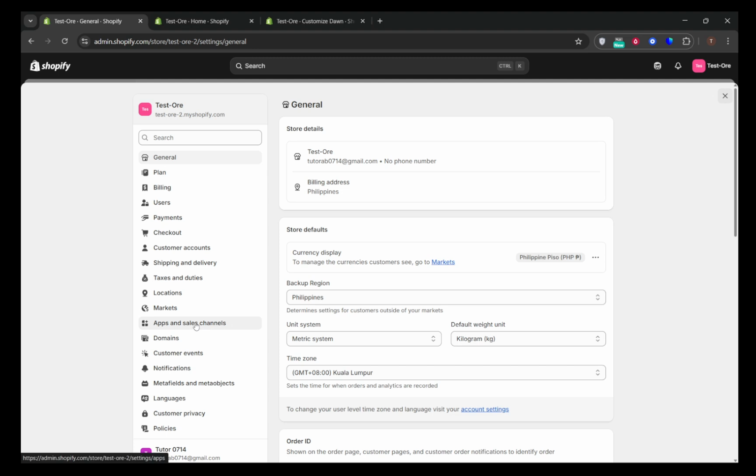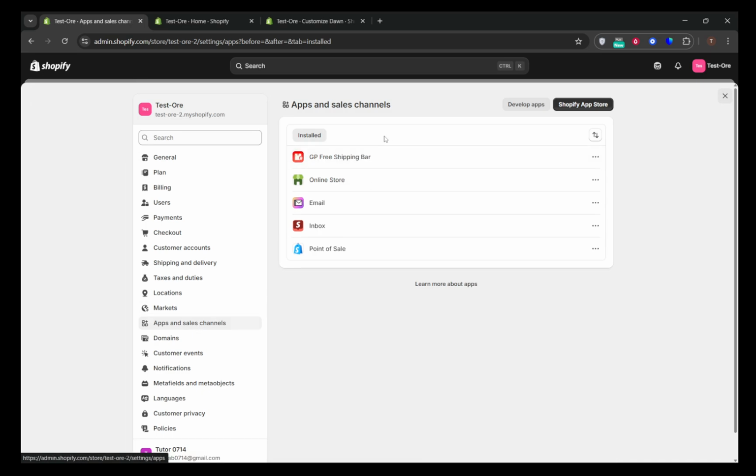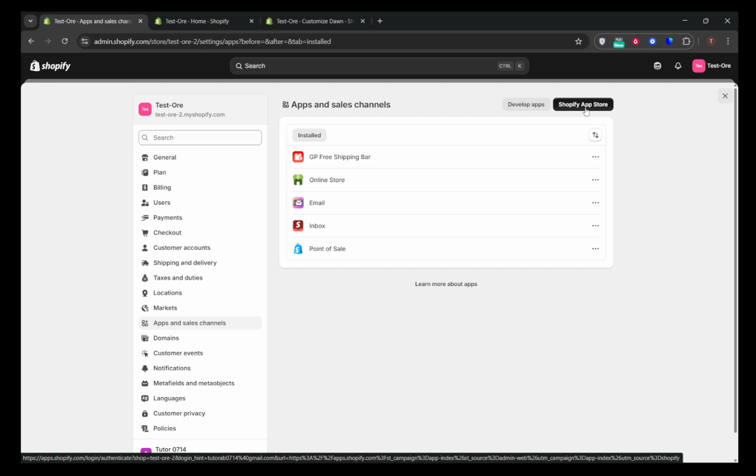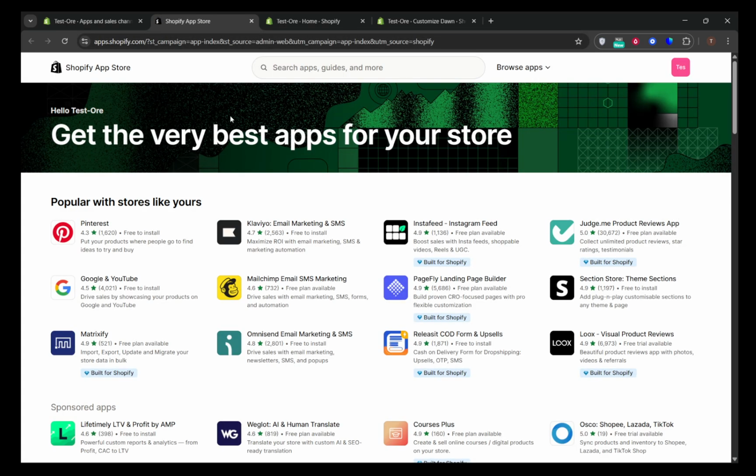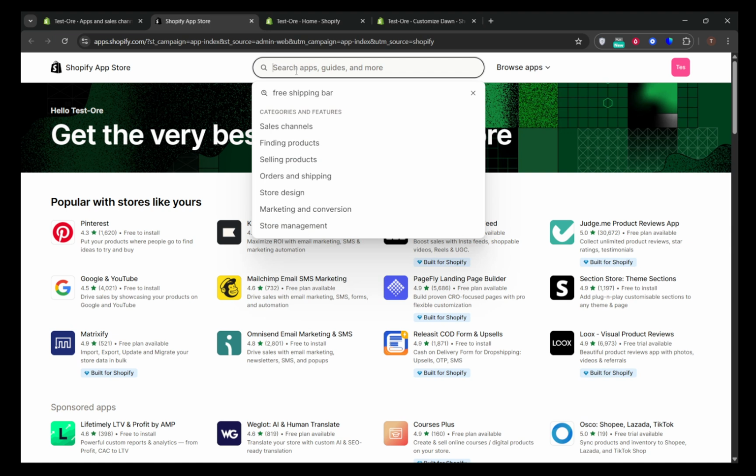First, you'll want to navigate to your Shopify admin dashboard. Once you're there, go ahead and click on Apps. This is where you manage all the third-party applications that can help enhance your store's functionality. At the top of this page, you'll find the option to visit the Shopify App Store. Click on that, and you'll be directed to the Marketplace, where you'll find a wide array of apps designed to integrate with your Shopify store.